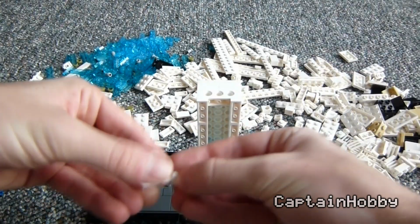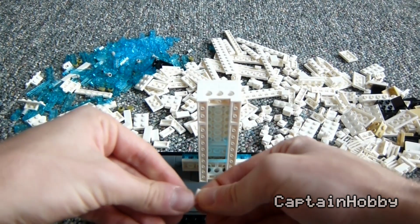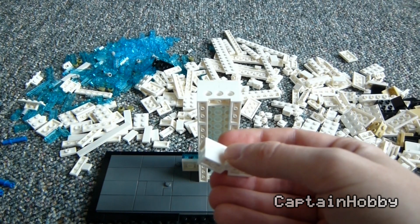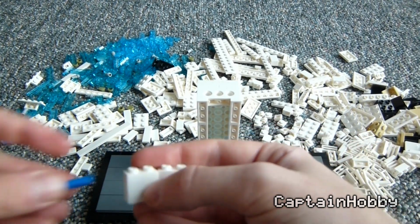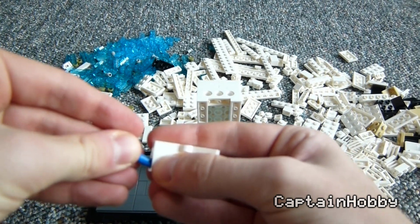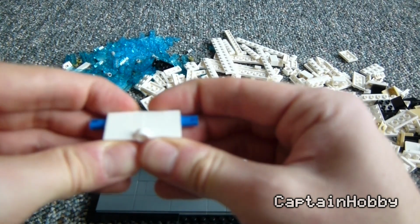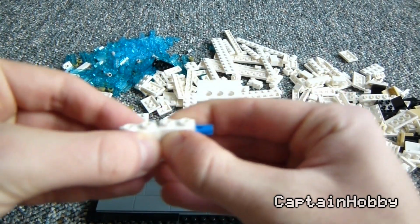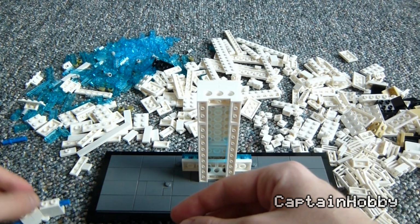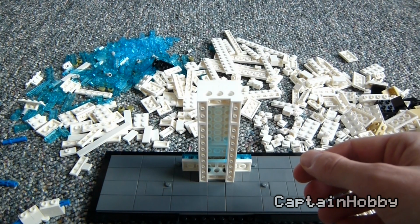I may have already mentioned I don't care so much for the Skyline sets, so I don't really intend to collect those. I guess it goes without saying that Marina Bay Sands is also one of the most expensive LEGO sets out there. As I mentioned before, sealed in box is worth like $1,000, and of course it's because the set was so rare. I actually don't know that well how it stacks up against other sets, but if we're talking sealed in box, then you know, there's some tough competition out there.